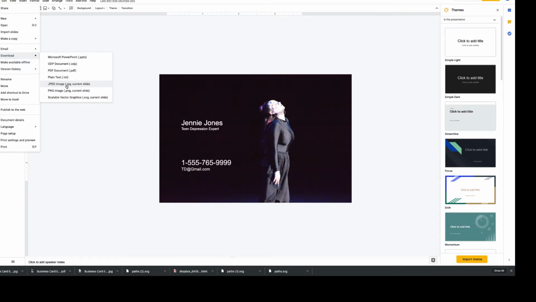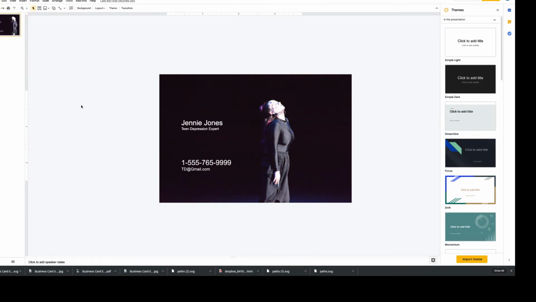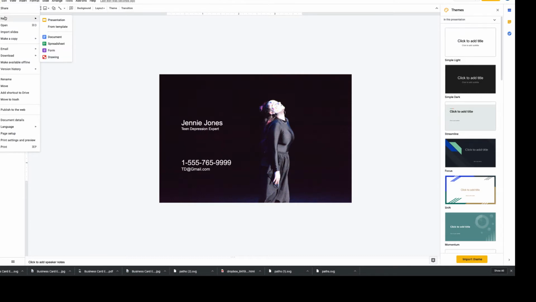We didn't have the ability to up the resolution at all, so that when we go to use this for a print, it wouldn't be blurry. So that's the only bad thing about using the JPEG version of this. Scalable vector graphic, I'm going to download that one too. And then I'm going to open up a new document, new presentation.